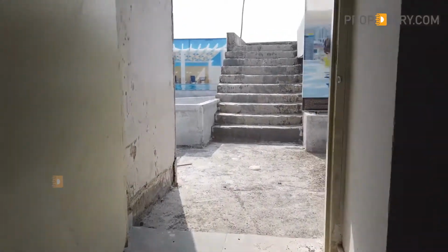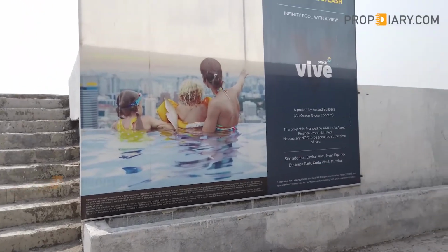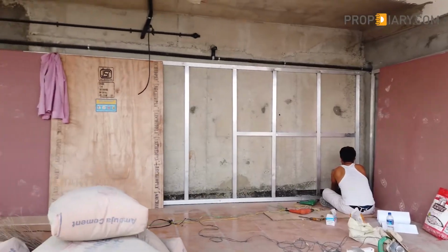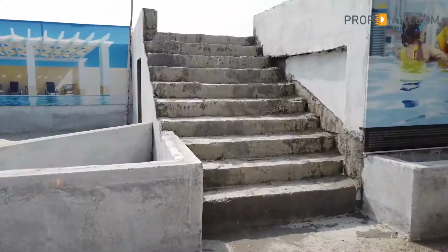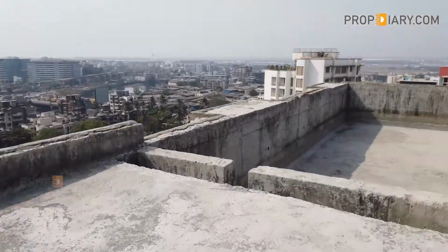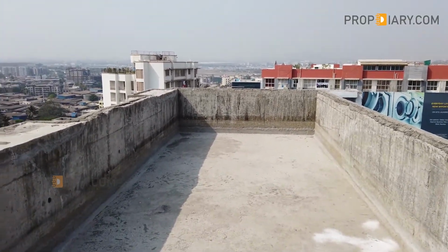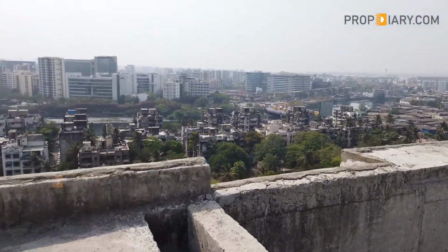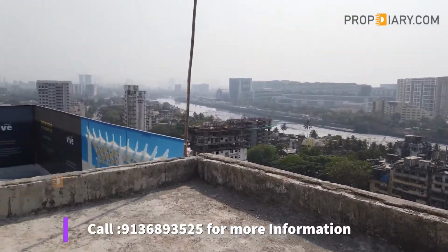and we are here at the rooftop. Still the construction is happening. Amenities wise, we have world class. We have a gym, children's area, we have jogging track. This is a juice bar, and this is the infinity swimming pool view from here. It's a beautiful, amazing place. This is a very prime location, very connected to Kurla, BKC to Kalina. Peaceful place. This is the complete BKC you can see here.